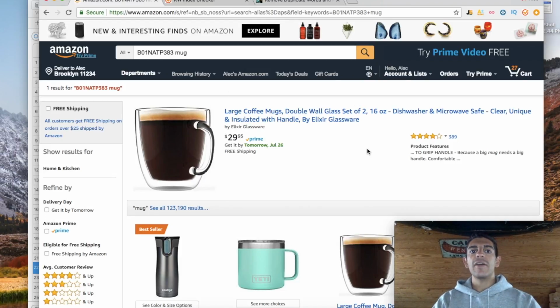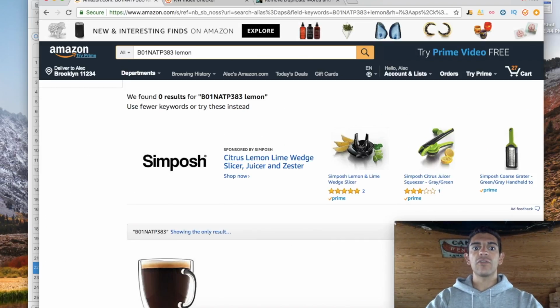So if we're not indexing, no results will show up. So I'll show you guys an example of that. So let's just say we put the word lemon at the end, and I'm just going to show this to you guys as an example and see how nothing came up there and no results. This means that we're not indexing for this particular keyword, and that's a good thing, because the coffee mug has nothing to do with a lemon, and we don't want to be showing up for that because it's not relevant. What we want to be showing up for is relevant keywords that potential customers would actually be searching and typing in the search box here on Amazon, and you want to show up for those certain keywords.